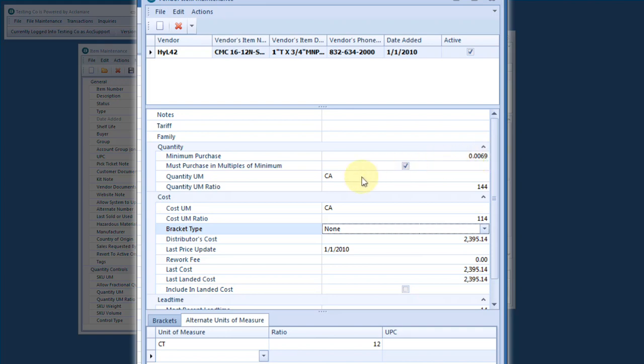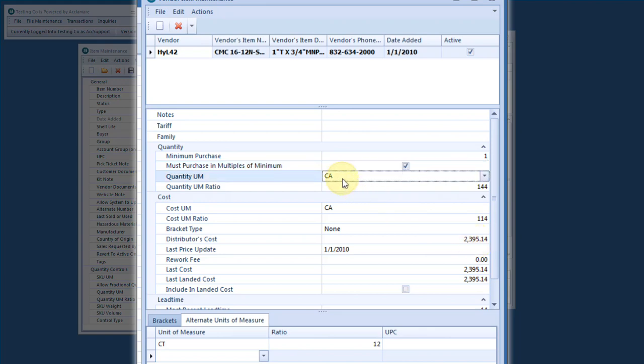Most likely, if you're buying this by the case from the vendor, they're going to require potentially a minimum purchase of 1 case. So I'm actually going to go up here and alter this to be 1 case minimum. And also notice the distributor's cost is now $2,395 per case. That did the automatic conversion from what the each was.